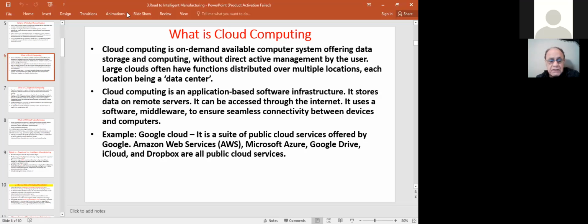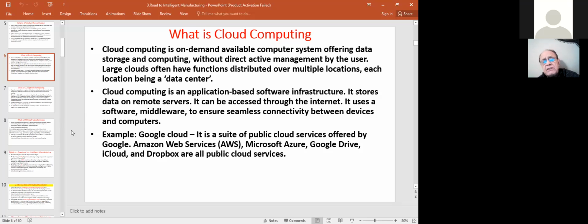That is a facility available to us, and that facility can be availed over the internet, whether you are working on a laptop, or on your mobile, or on your IoT system that you have established in your manufacturing unit.